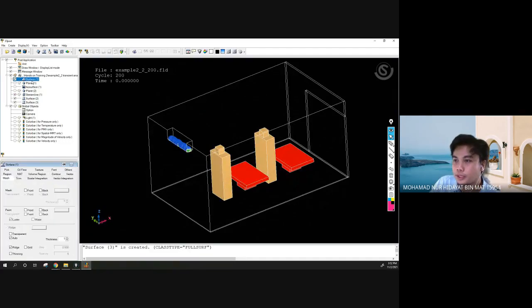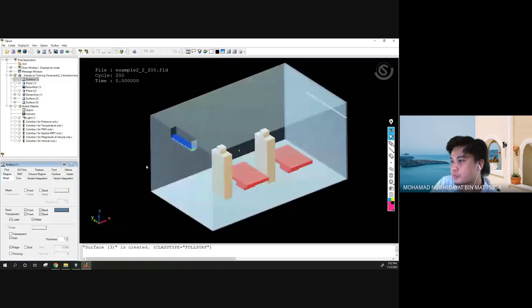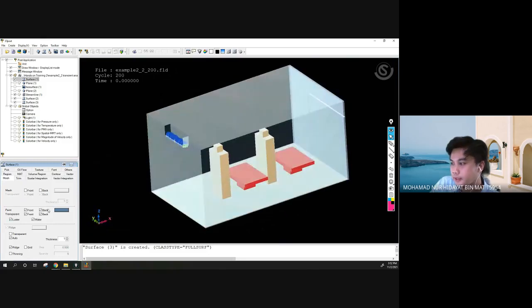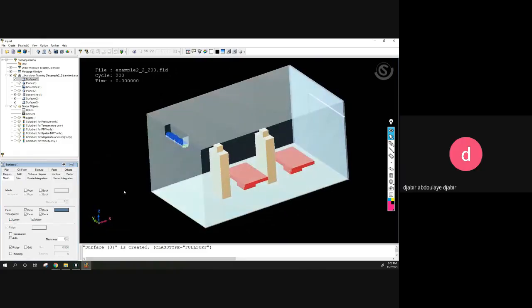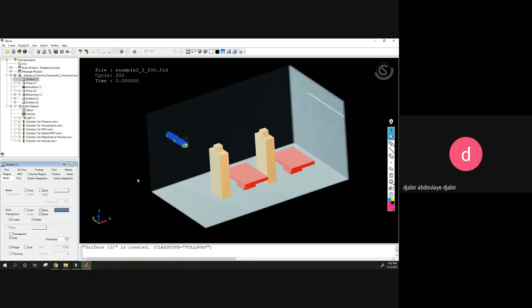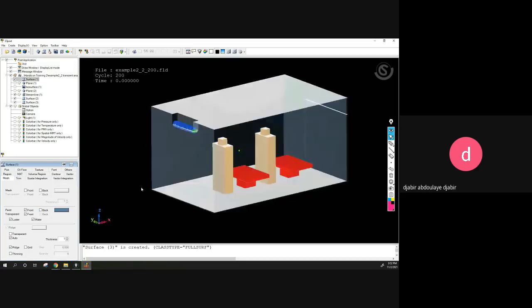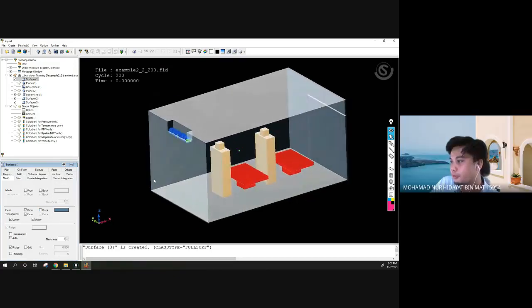Okay, so far, okay. Okay, this is your room.